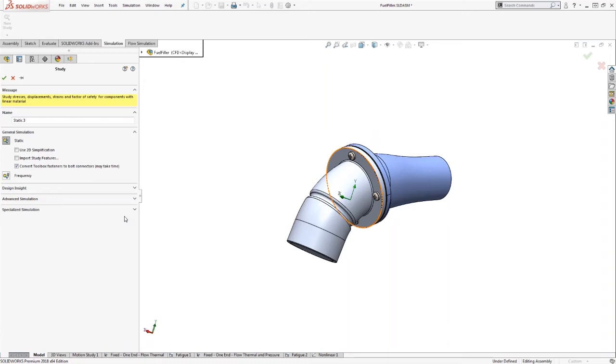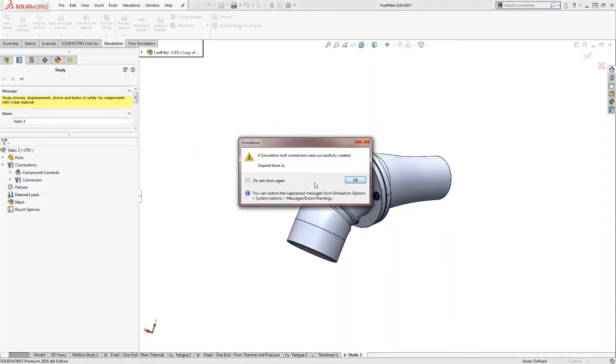So what you want to do to save time, or help the solver a little bit, is get rid of those little small components, so you don't have to mesh them or define contacts for them. You're making the solver run a little more efficiently by converting those bolts to virtual bolts. I understand that there may be a situation where you need to know the stresses and displacements of the actual bolt. In that case, you may have to model those in, include them within the analysis, and define the proper contacts. But you see that once I check that option and accept the study type I want, it ran a quick check. It's telling me here that it found 4 bolt connectors, and it took about a second to convert.